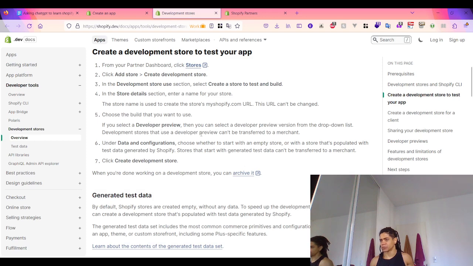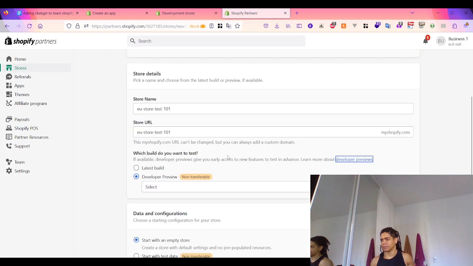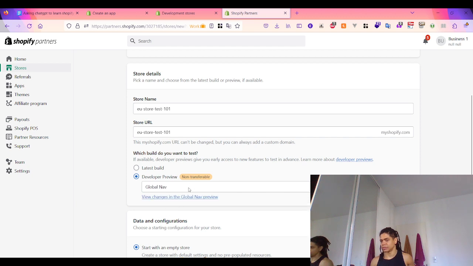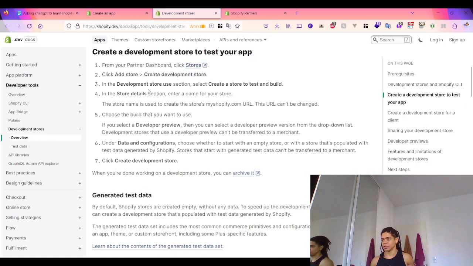New features that can be transferred: global nav, online store color themes, checkout extensibility. Interesting.